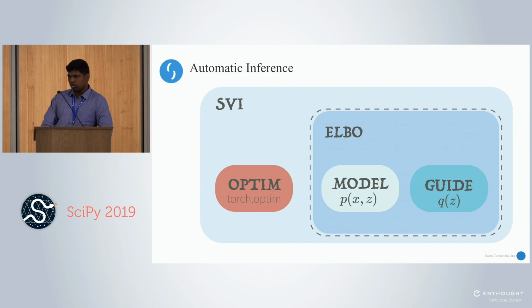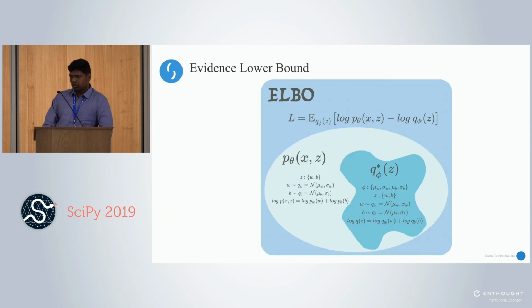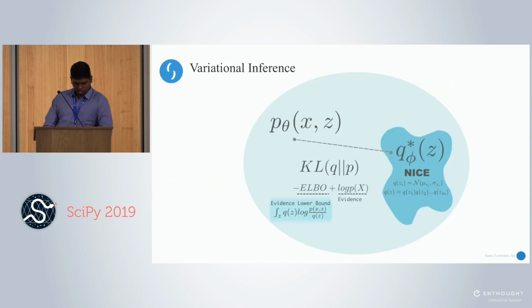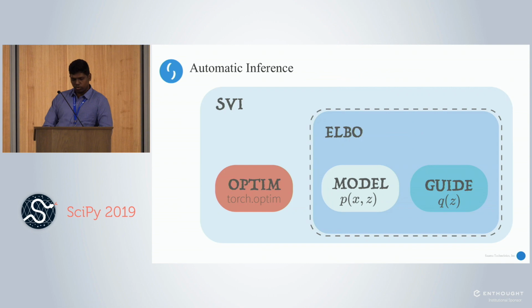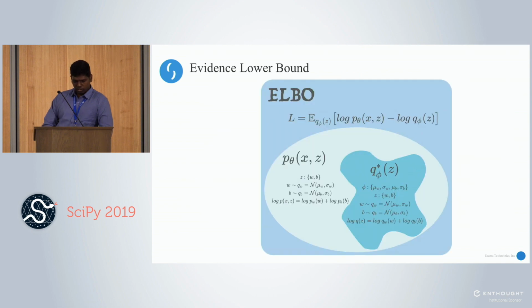Now, let's take a closer look at the ELBO. I didn't mention what ELBO is, I will. ELBO is called the evidence lower bound. And the integral we saw here, basically what we do is we approximate it with the expectation. And the terms simplify in this form. We have two terms. The first one is basically the log of the joint distribution, the model. The second term is the variational distribution.